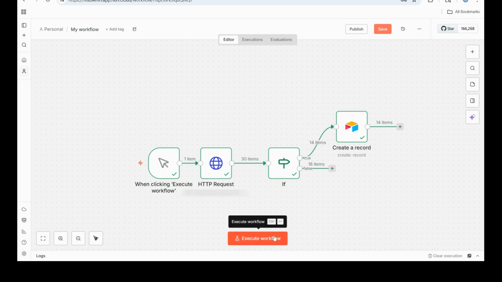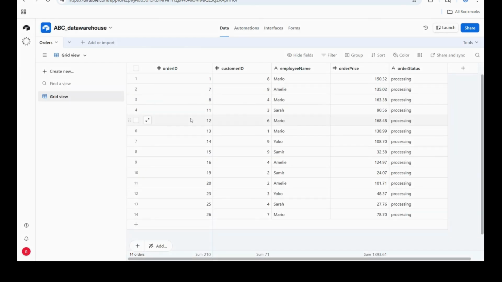So let's see what happens. It's taking a minute. Okay, the workflow executed successfully. If you go back here, you can see that we have our records in the Airtable database, and we only have the ones that are still processing.